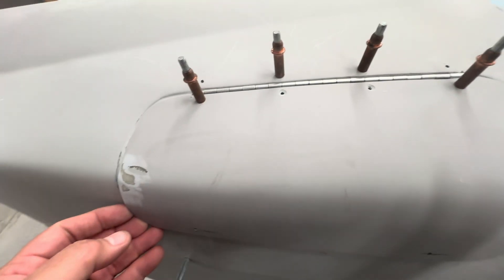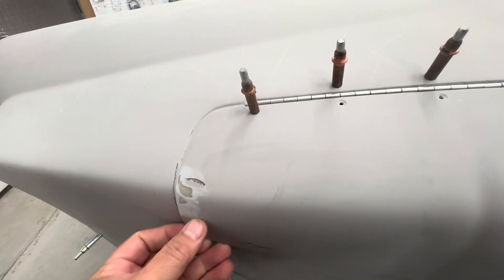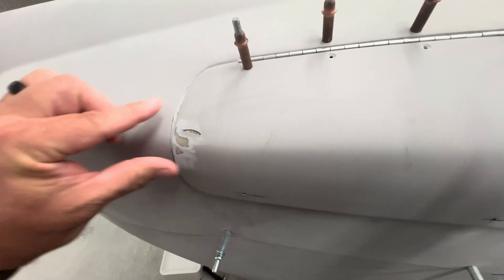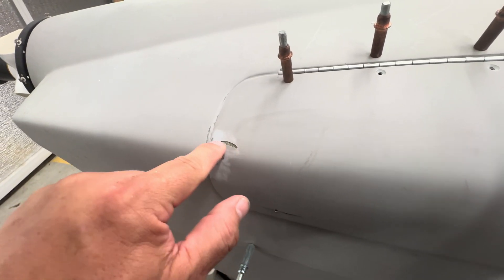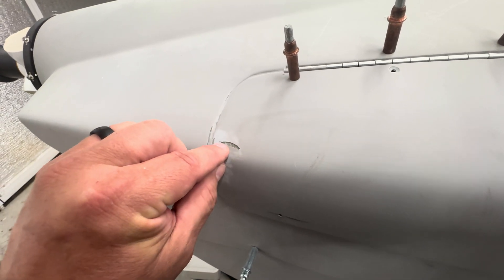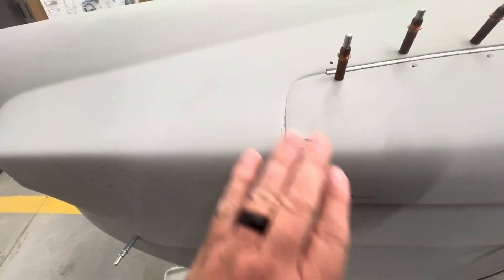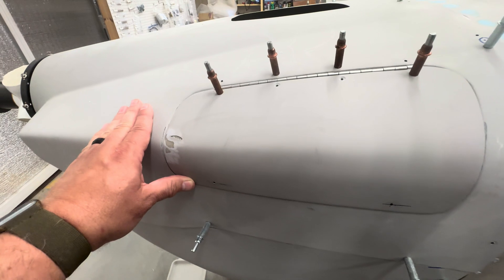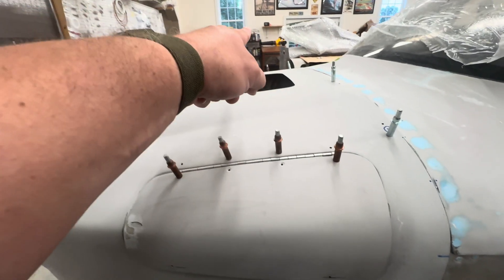The oil door was not making me happy — it was completely wrong. I spent an enormous amount of time trying to sand it to get it fitted, but it just wasn't bent in the right place. It also had a big void, so while I was sanding it cracked. I ended up forcing it and cracking it the rest of the way. I'll get some super fill in there, and now it sits flat like it's supposed to. I probably spent two full hours on this door and two minutes on the other one.